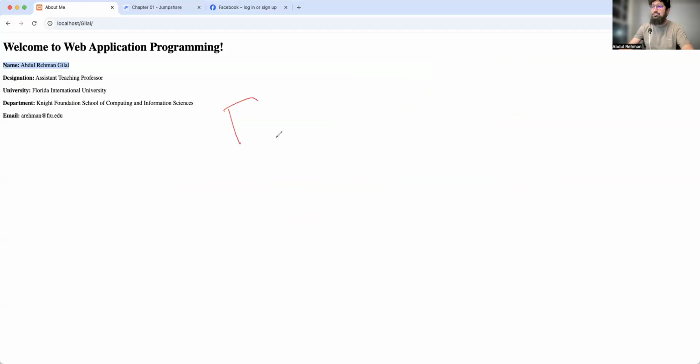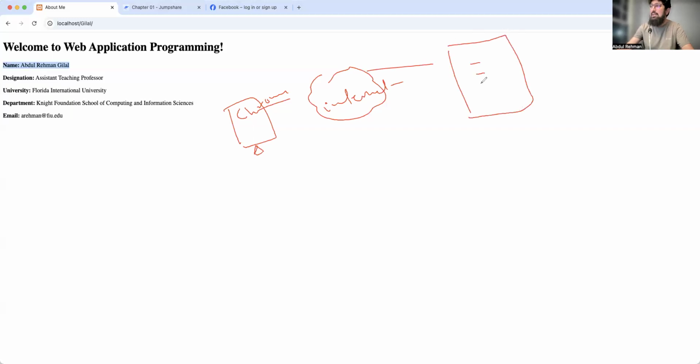So how does it actually look when I'm sitting at my system, using a web browser such as Chrome, and requesting Facebook.com? Without internet, I cannot make it happen, right? So I need an internet connection in order to access Facebook. Facebook is located somewhere. It is not something imaginary. It is actually a system, a real hardware system which has all the files and all the logic, which means the business logic, and all the connections for you to make your request happen.